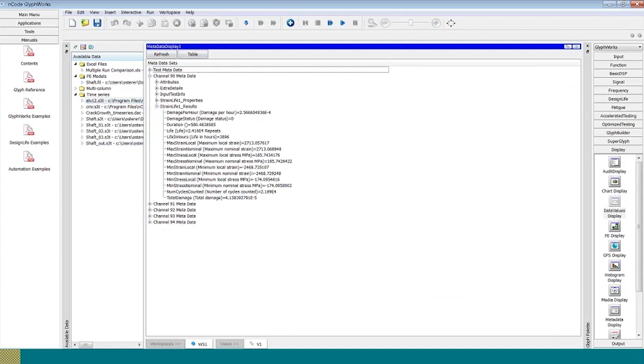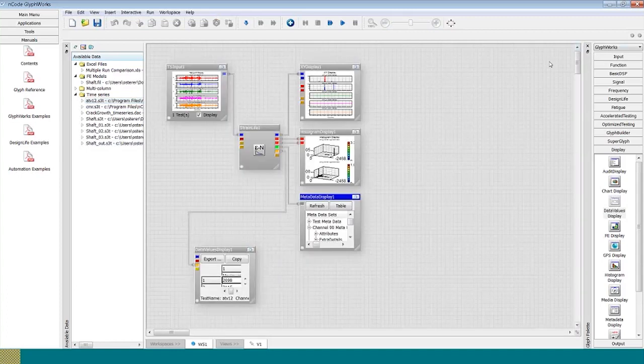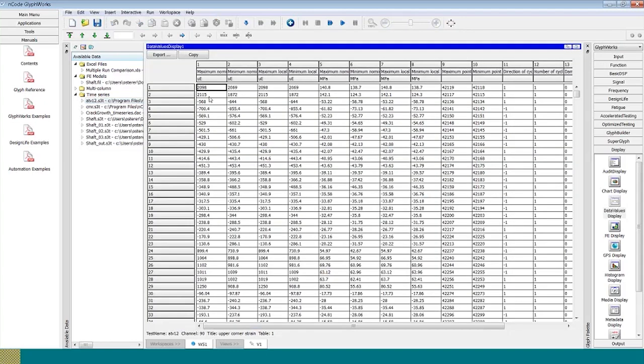And lastly, what we can do is expand this data value display here. And this is just showing us the cycle list. So this is cycle by cycle, what was counted when we did the rainflow cycle counting. And if we look down at the bottom here, we can see this is for channel 90. That was that first channel. And with this blue arrow, we can cycle through all 5 of those channels in the time series data.